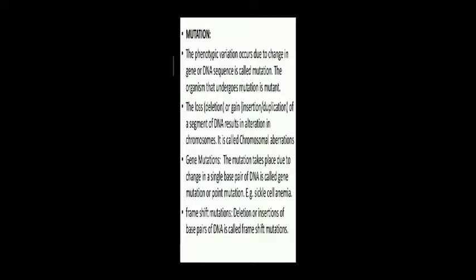When the members of a homologous pair of chromosomes fail to segregate during meiosis, aneuploidy occurs. It means there is loss or gain of one or more chromosomes. Due to this, there may be monosomy, that is, lack of one chromosome of normal complement, or trisomy, that is, 3 instead of normal 2 chromosomes.